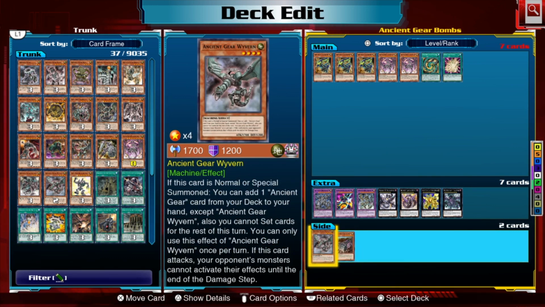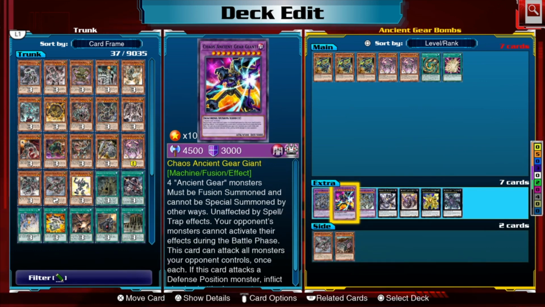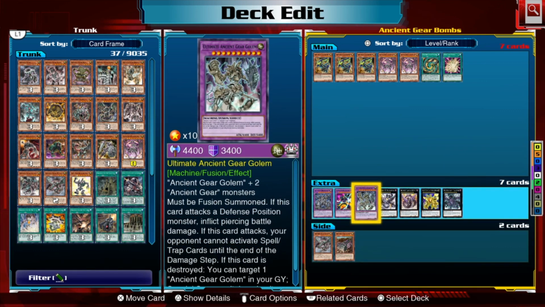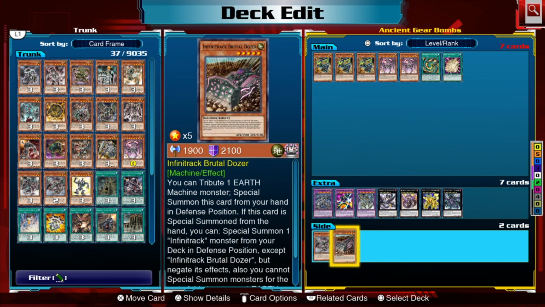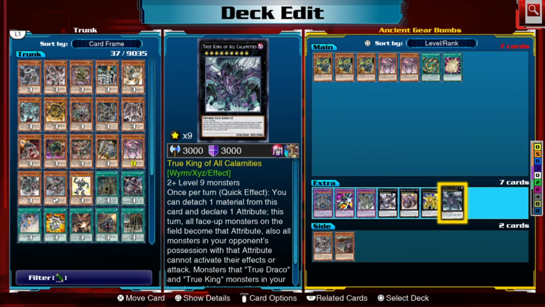It does change your line of play quite drastically, but it does allow you to play defensively. And this is what your option can be if you're going first, because what you can summon can actually be really, really nice. Feel free to change these, by the way. You don't have to stick with these XYZ monsters, but I think these are good suggestions to go for. So first I'll start with Infinitrack Brutal Dozer. If you make your monster level 9, you can go for True King of All Calamities.